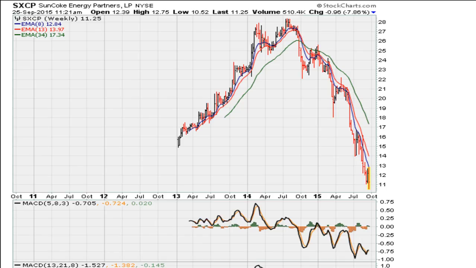Let's take a look at another stock here. And again, this is a 5-year weekly. You can see here rejection at the zero line of the MACD at the beginning of 2015, which is for these highs at about 25. Right now the stock is trading at 11. The point here is that uniform rejection above the zero line and back below it was good enough to tell you that this was a struggling area in the stock, and that was correct because the stock did see a massive pullback over the next couple of months.